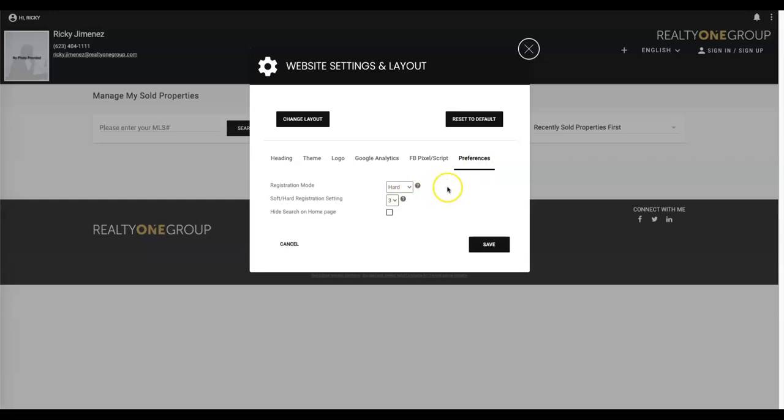And you can set lead capture registration as well. If you hover over the check mark, it will give you an explanation of how the settings work. And you can also hide the search bar that's on your home page by checking this box here. Remember to save your changes when you're done.